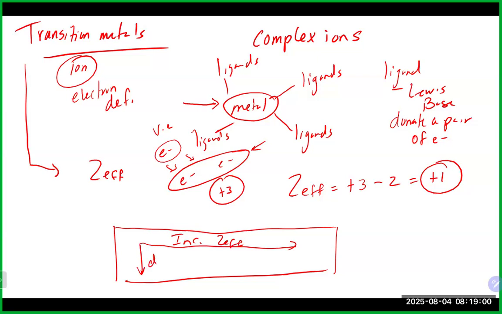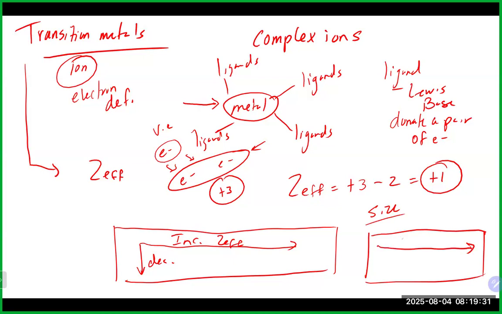and decreases as you go down. And as you go to the right on the periodic table, we have a lot more protons. Because they have a lot more protons, even the outer electrons are going to feel a stronger pull to the nucleus because there is a greater positive charge to begin with in the nucleus. That also affects size, which we also talked about. So atomic size is affected by that. That's also one of the reasons we see that as you go up and to the right, size decreases, and it increases as you go left and down.